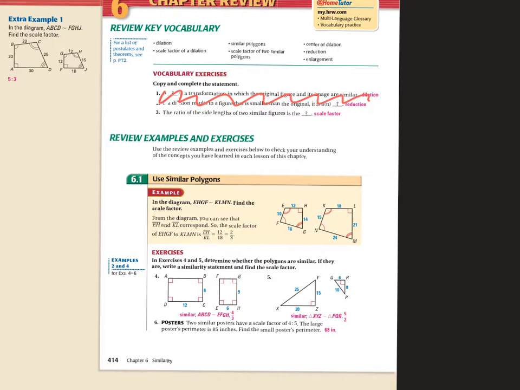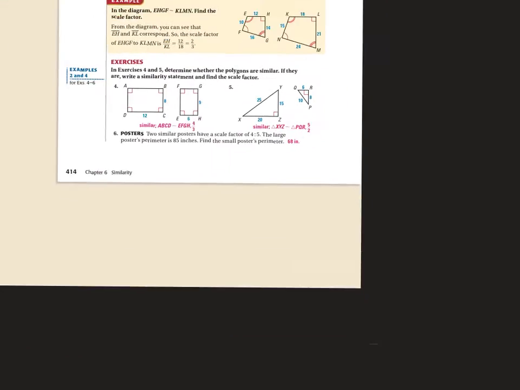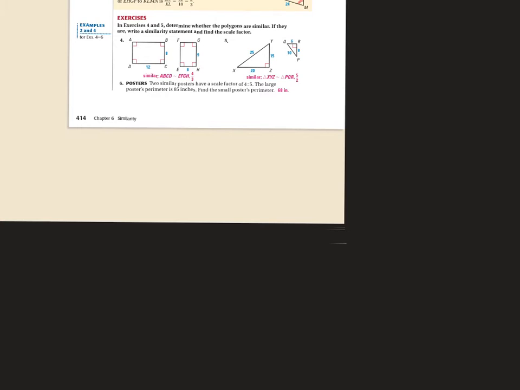These are similar polygons. So remember, you could have where you set up a scale factor. You could have where you're missing a side. You could have a similarity statement. We talked about this before, but the difference between a similarity statement and a proportionality. Similarity is the whole thing, like ABCD is similar to EFGH. And the order is important.